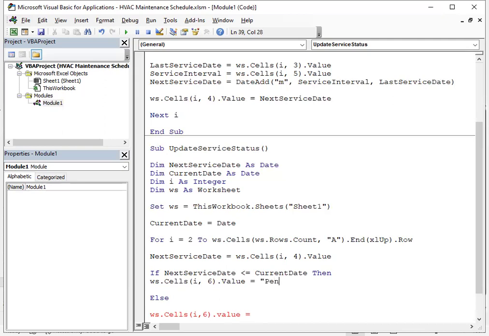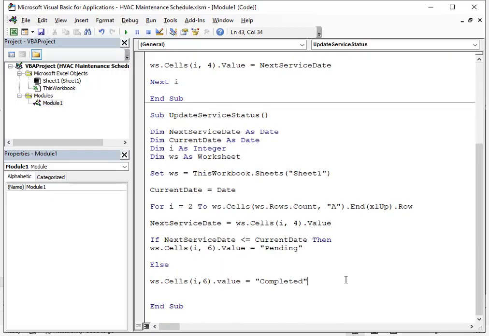See, sometimes I forget. There should be double quotation marks, otherwise the computer will not recognize it as Pending. So again, I go back here. ws is "Completed". This is the opposite. It's either pending or completed. Right? Simple as that.